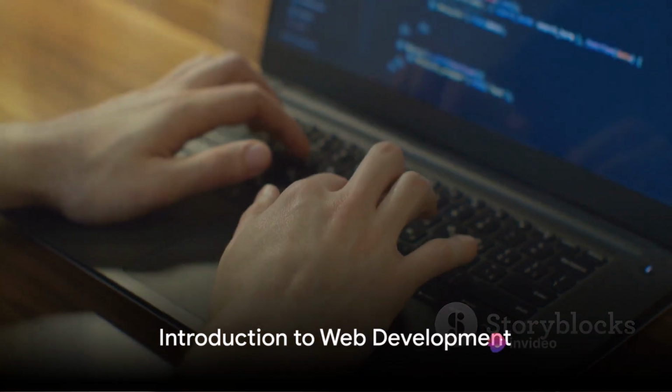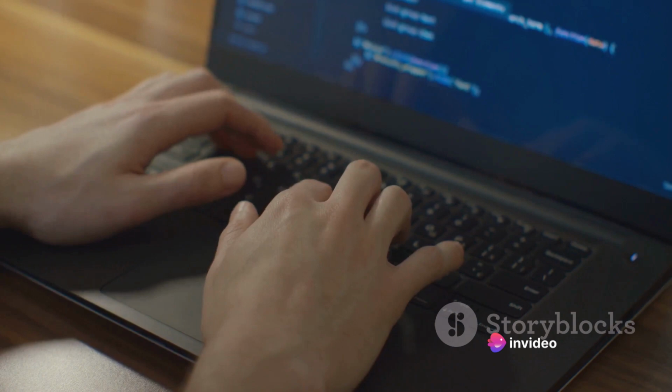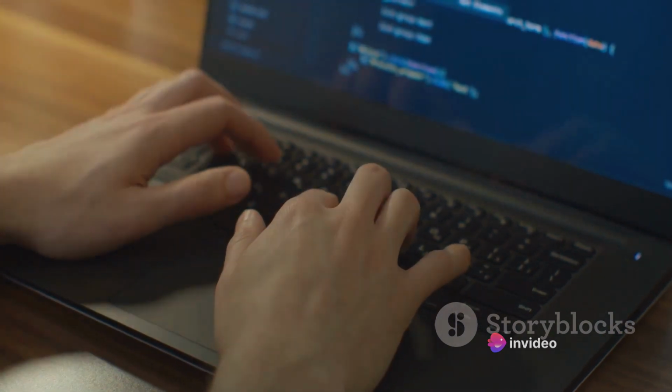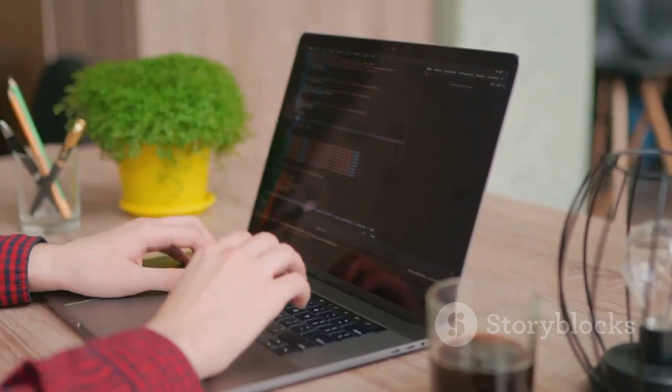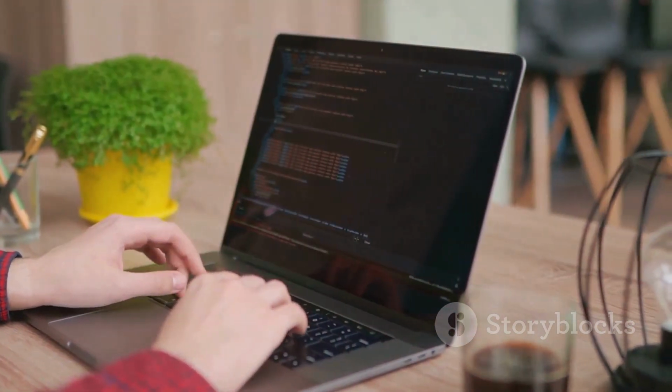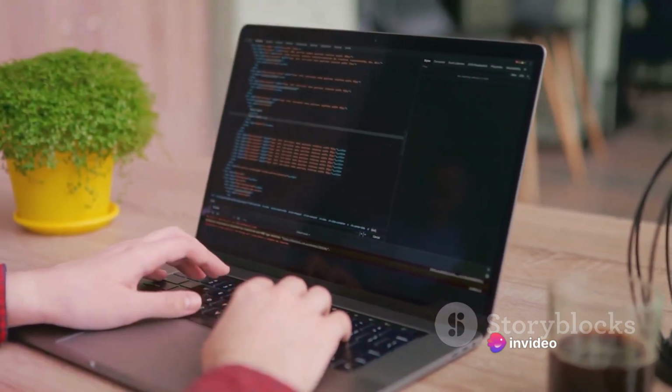Ever pondered about the creation of websites? You're surely in good company. A multitude of us utilize websites routinely, but only a handful comprehend the enchantment occurring behind the curtain. That enchantment? It's termed as web development, the powerhouse driving the virtual world.